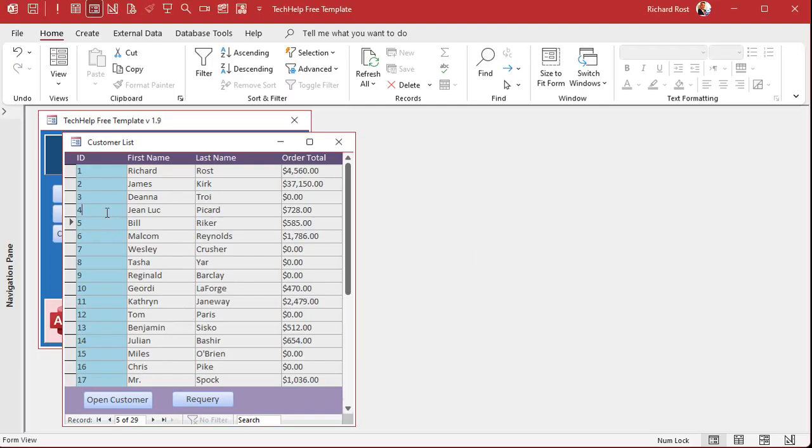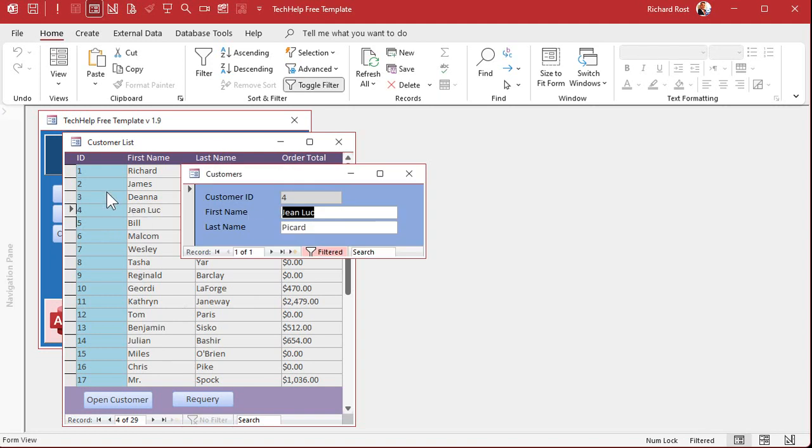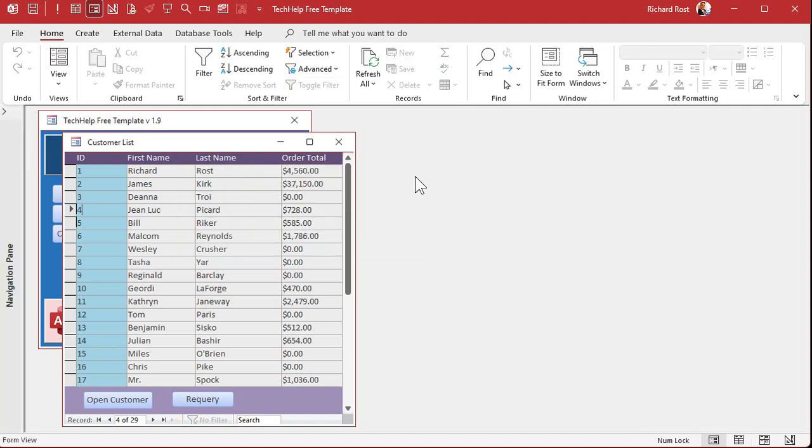All right, but now if you open up Jean-Luc Picard, boom, you get this. You can't click behind it until you change this, right? And yeah, you can hide this and this and this and all that stuff. But, right, if I come in here and call him Johnny, or whatever, I don't know. Johnny, there you go. Like Q calls him from time to time. Okay. Now, it didn't update.